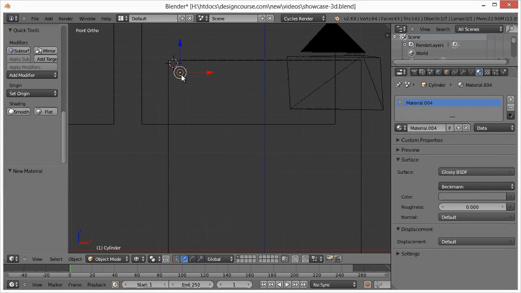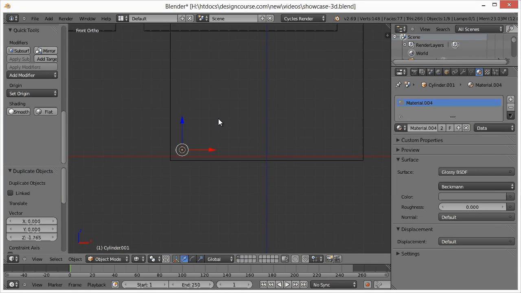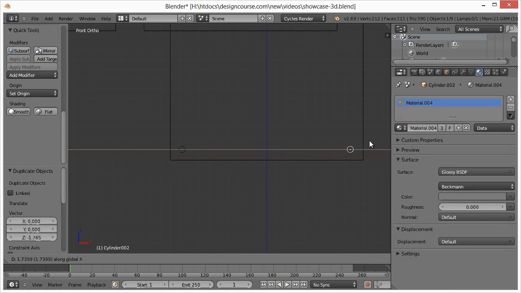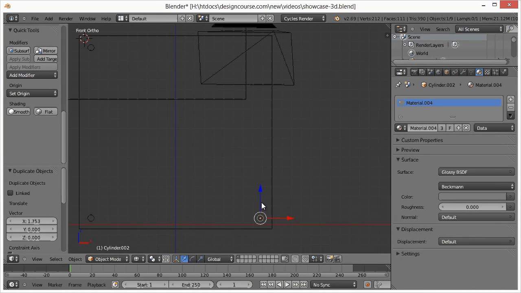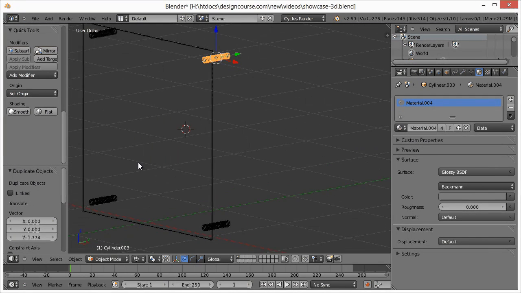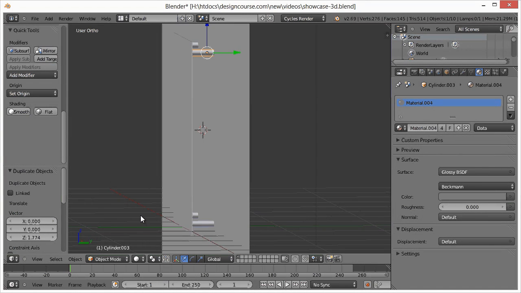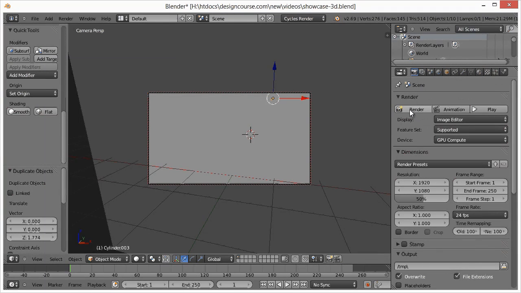All right, now we can go ahead and duplicate this, Shift D, and we will keep that on the Z axis by hitting Z. And then Shift D again and hit X. Go right around here. And I'm just panning, remember, by Shift and your middle mouse button. And then Shift D once more and hit Z and click right around there. Okay. All right, so now if we switch back to solid here, let's go ahead and hit the 0 key and let's go to render.